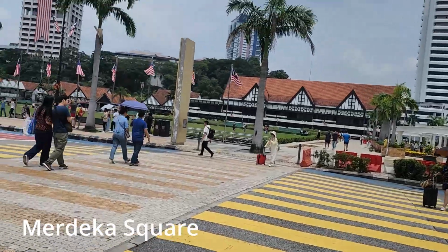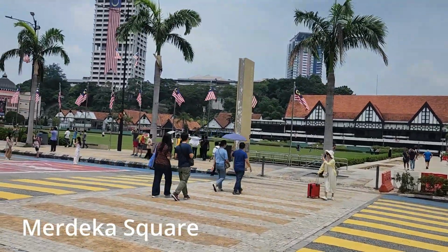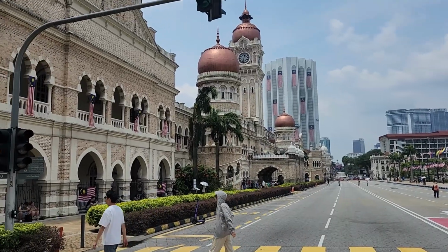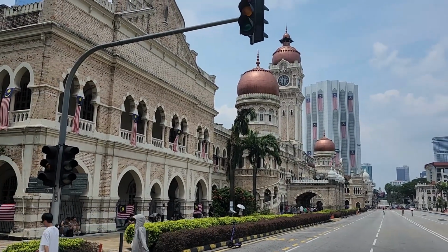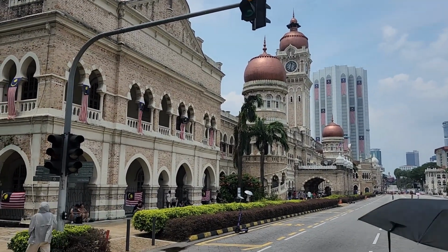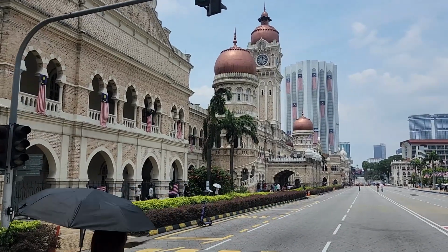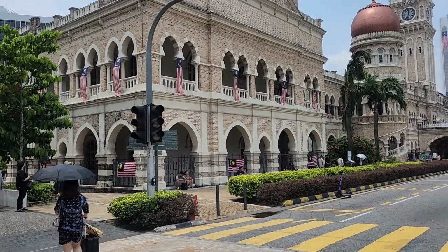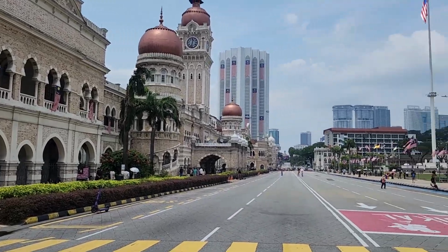All right, so to my right we have Merdeka Square, and to my left we have the Sultan Ahmad building. Nothing too particular about this building, except it used to be administrative offices back in the days of the British, because of course. We just walked by the river, the River of Life, right past the Central Market. And so this is one of the main central parts here.